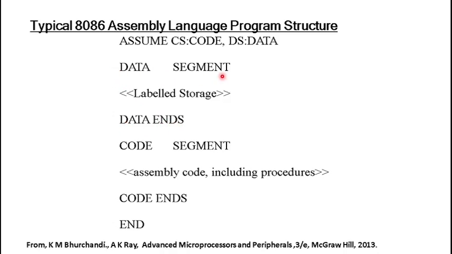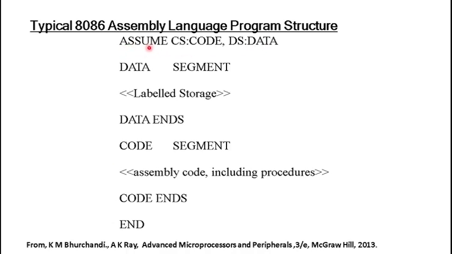So this is how you define the segment. You give a name to the segment, then write the assembler directive SEGMENT, and you demarcate the end of the segment using the label again and the assembler directive ENDS. Similarly we have another segment whose label or name is code, which starts over here and ends over here. One main thing to note here is that the assembler doesn't know that this is the data segment that we meant and this is the code segment that we meant. That is made clear through this line.